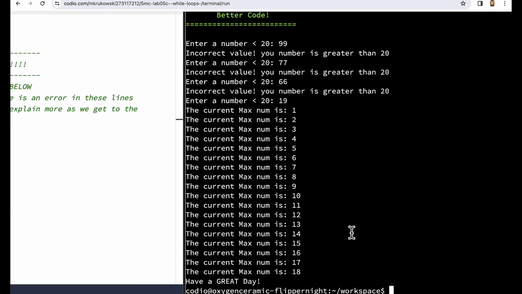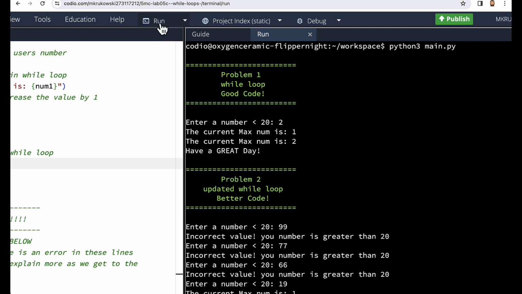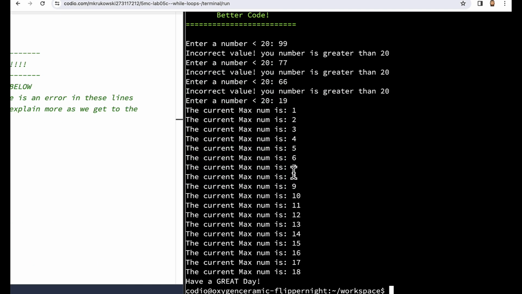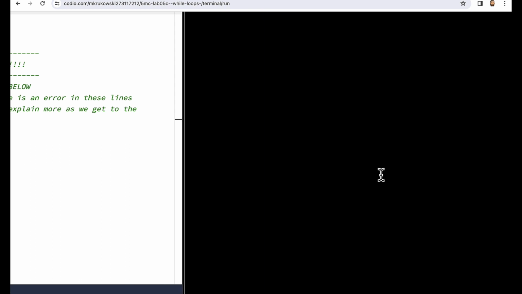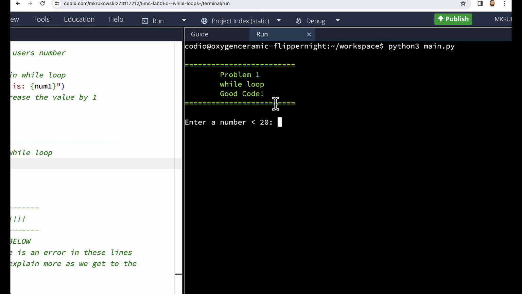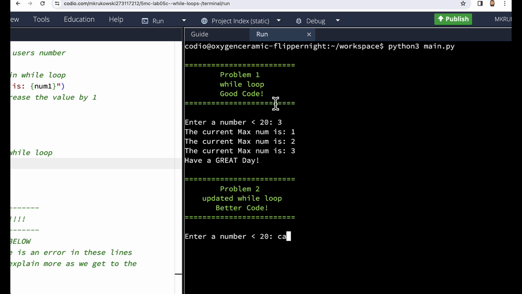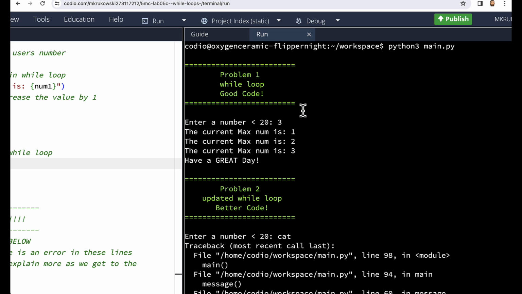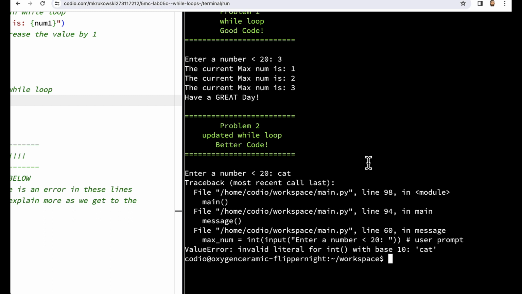Now, one thing that is still not going to work right, so let's go ahead and clear the screen and run the code again. So do 3. What about if the user decides not to enter a number and enter a string of some sort? And this is where it errors out. So next week we'll go into utilizing some methods to make sure that the number falls in that particular criteria that we're looking for, and they don't enter anything else. So it's going to be definitely an integer value. So that's how we end up doing this particular lab.